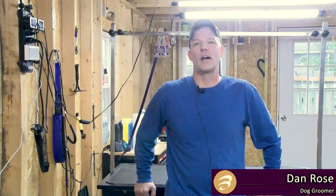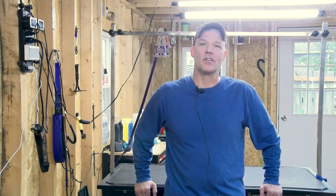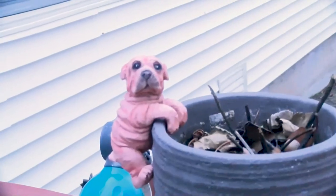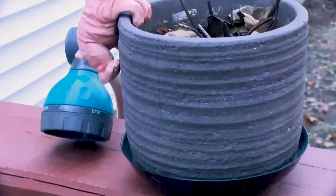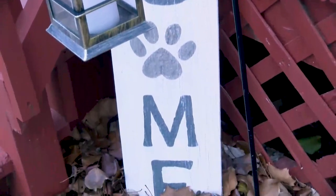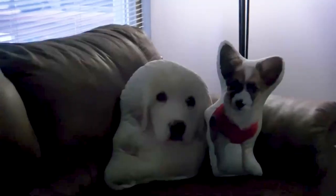I used to do livestock grooming — showed cattle on the weekends for people and did that for about 10 or 12 years. Then several years ago, people around the neighborhood needed dog haircuts. I had some dog clippers and did a few of their dogs, and a lot of people were like, 'Wow, you did a really good job.' Several people said it looked better than some of the places they'd gone to in Wichita. So I decided to invest in a little bit of stuff and start doing it on the side. And then next thing I know, within about six or eight months, it grew into pretty much a full-time business.